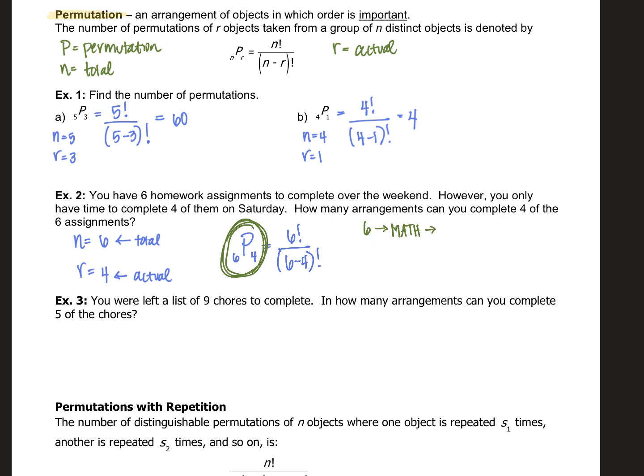Then you're going to arrow over to the probability feature. And then you're going to select this time option number 2. You'll notice when you do that, it pops up with that nPr formula in it. Then you're going to punch the number 4 and then enter. When you do that, your calculator is doing all of this for you rather than you typing it in. So when you do that, you should be getting 360 arrangements.